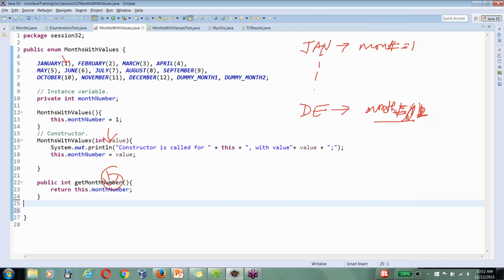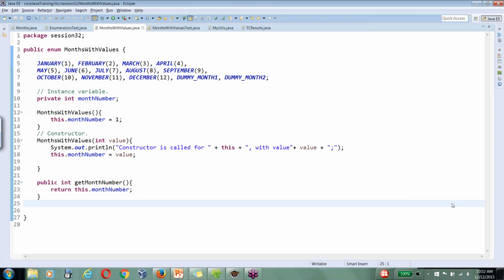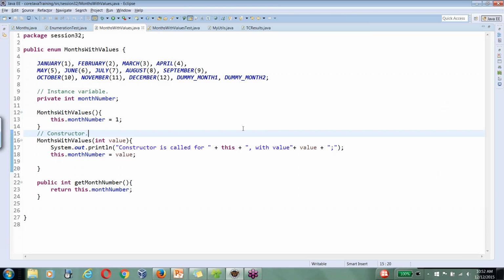So we cannot set the values of instance variables through a setter, we can only pass them through the constructor. Kavita knows enumerations better than me, that is why she is asking that question. So we cannot set the values of instance variables, we can only get those values. Whatever we passed, we are assigning through the constructor.